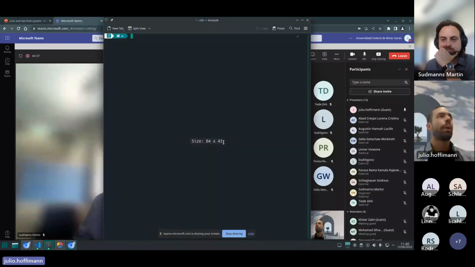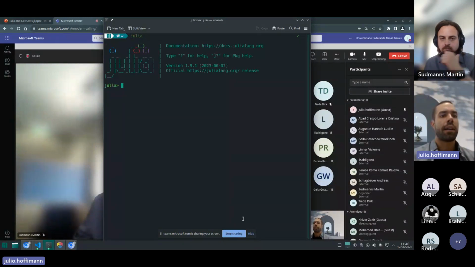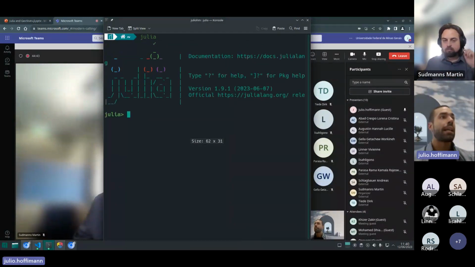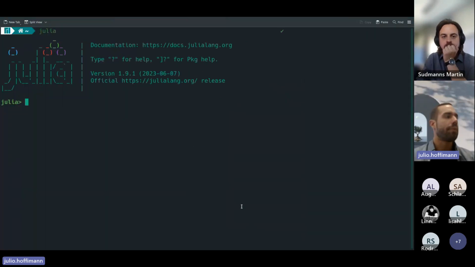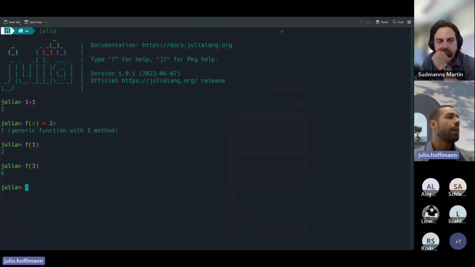So let me share the screen again, because I think it's better than just answering you with text. If you open a Julia session, I think you can see the screen right now, right? So let me just increase. Let me put it in full screen here. Julia has many modes in the REPL, right? So the default mode is the evaluation mode, where you just run expressions, you define a function, and you can just call the function and so on, right? But there are also other modes. So if you press right bracket, you switch to what's called the package manager mode. And this is where you manage and install packages in your environments, right?